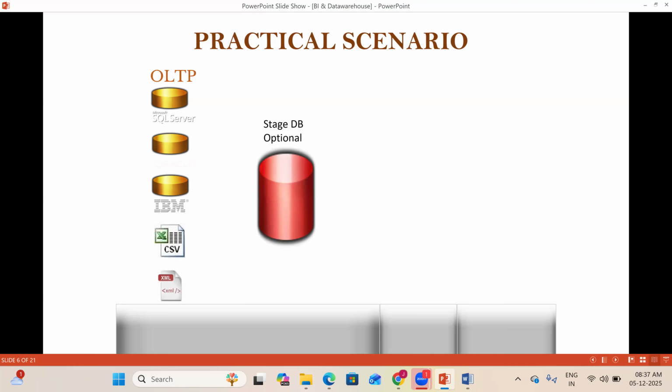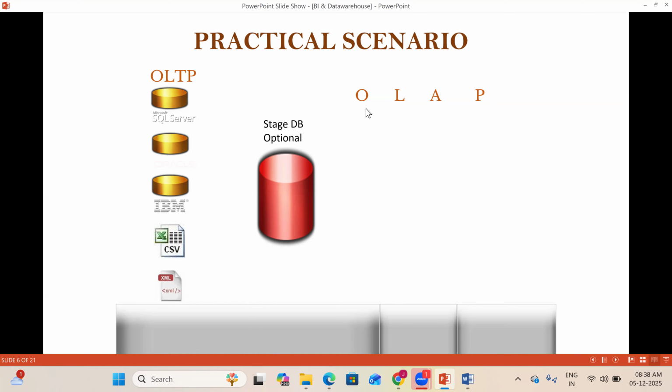Okay, so once we have data from OLTPs, we'll be processing to OLAP. Here OLAP means online analytical process. OLTP stands for online transaction process. OLAP stands for online analytical process, where you have the entire business data.